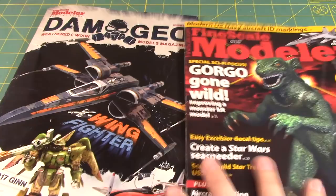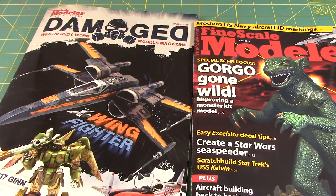Guys, I hope you enjoy this little review of these two magazines. I don't normally do this, but every now and then, something for you guys to look forward to. If you see something interesting, go to your local bookstore. Maybe you'll see it there, or get a subscription. See if you find some unique tools and insights on how to use these for your future kits.